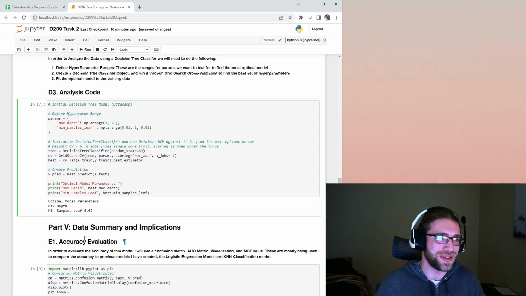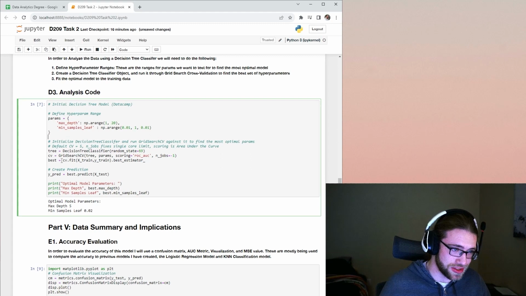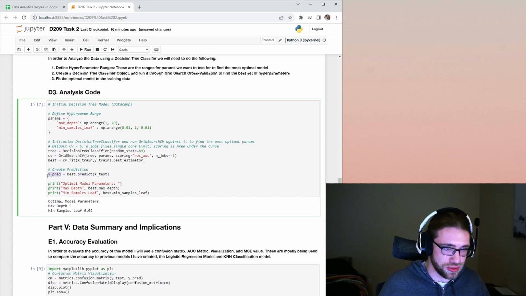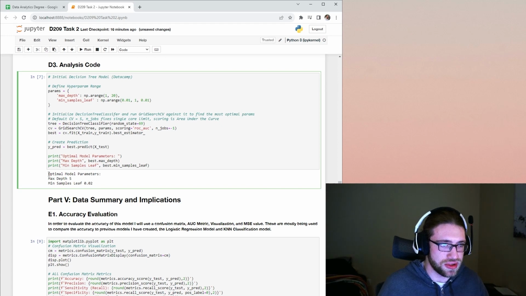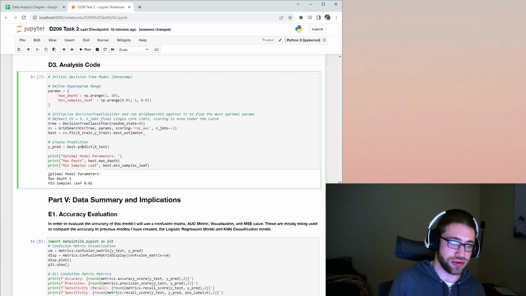Alrighty. So we have the grid search CV, which takes all of that, scores, finding the best set of parameters, and then we fit the training data to it and get the best set of parameters and best decision tree classifier, which is this here. And then we run a prediction on the test data and get a predicted set of labels. In our situation with trying to get the high blood pressure, the most optimal set of parameters is a max depth of 5, so that's 5 layers in the decision tree, and the minimum samples leaf is 0.02.